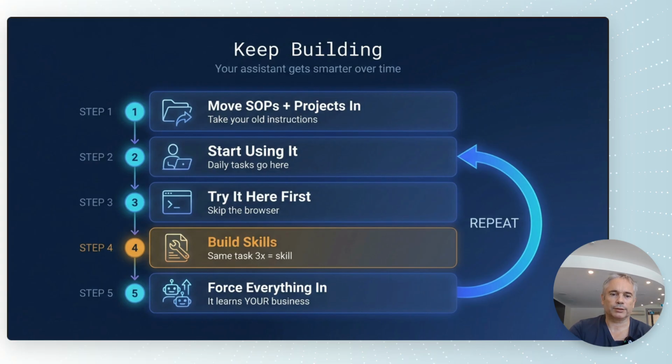And then lastly, just remember that it's continuously learning about your business. It's not self-learning, but what you're doing is providing more and more data, and then it has more and more context. And not just that, you're creating skills and capabilities. So it really grows with you. Looking at the title of this slide, keep building. That would be my advice. Build, build, build. And when I say build, I don't mean that you have to build software.